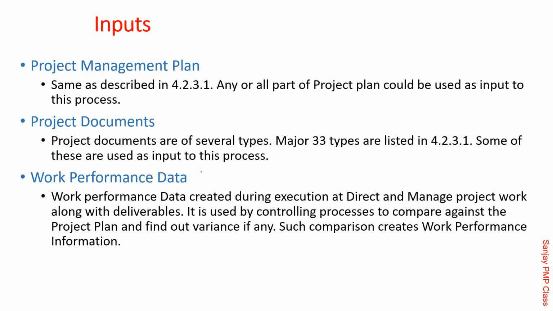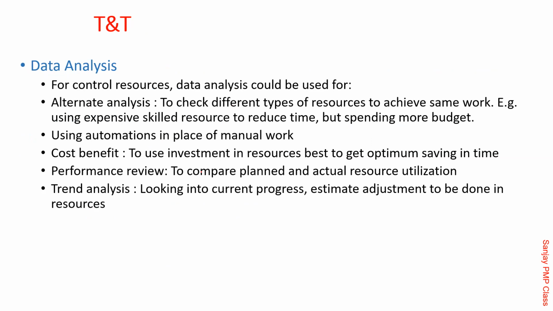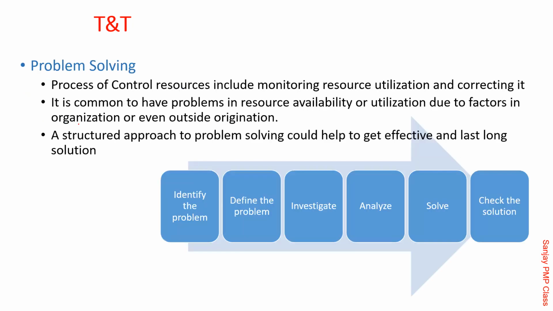All this expenditure and all that. This is very common. Plan, work performance data, doing analysis, alternatives. Should I go ahead and outsource it? Should I give training to the people? Should I use freshers and train them? Or should I take skilled people? All those alternatives. When you do control, which means planned versus actual, and you don't have good results, obviously you need to look for alternatives. Using automation, cost benefit: which option is costly, which one will be suitable here.